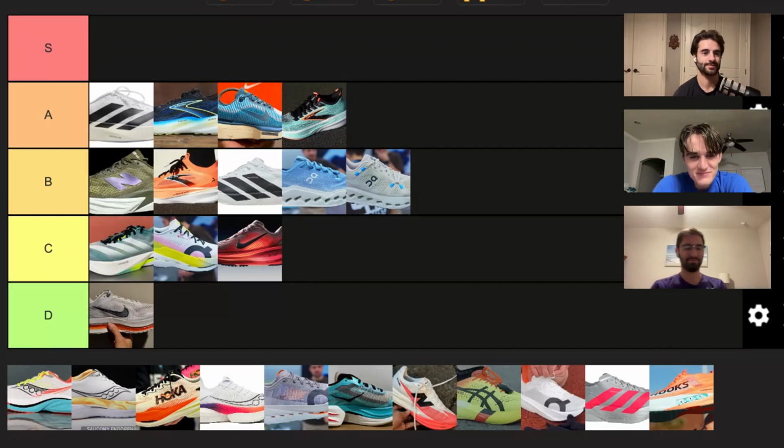Yeah, sure. So for this Endorphin Speed, the super trainer companion in the Endorphin line, it started out more aggressive, but as time has gone on, they've moved it to be a bit of a softer feeling foam. Especially noticed that in the 3. Haven't picked up the 4, but I did have the original. And to me, this was the shoe that made everybody realize, okay, maybe we don't 100% have to go get a Nike Racer. That Endorphin line in general.